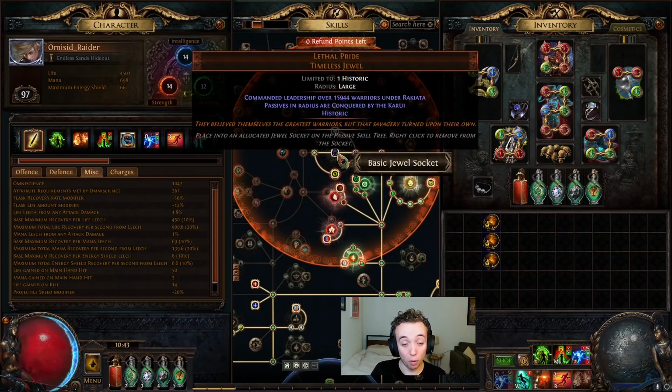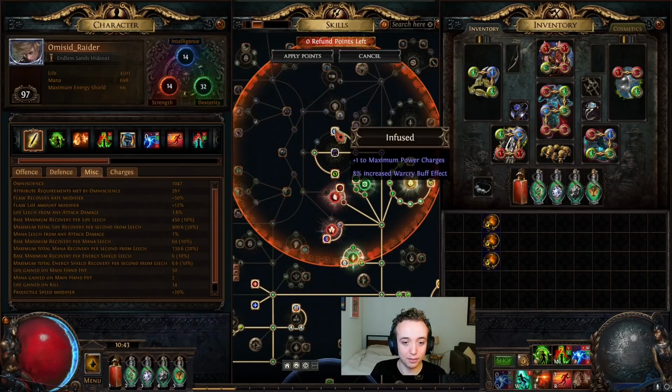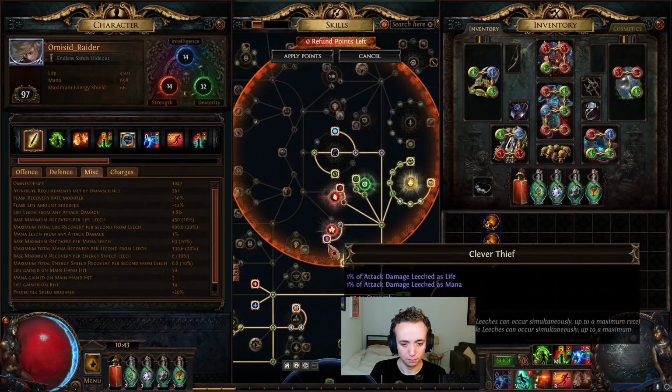My jewel, I literally just bought the one. I never checked any others when I was doing it. I literally just bought one and I went with it because it worked. It got some flat strength here and here.